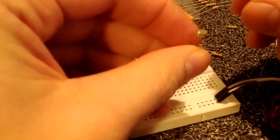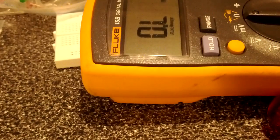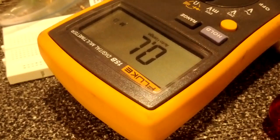We know that these change resistance depending on how much light is shining on them. So we decided we'll take a quick look at that just to get a feeling of how they behave. So we'll hook up the leads of our multimeter to the base of the photoresistor. And I can see, you can't see anything, but I'm sure you're good at reading upside down.